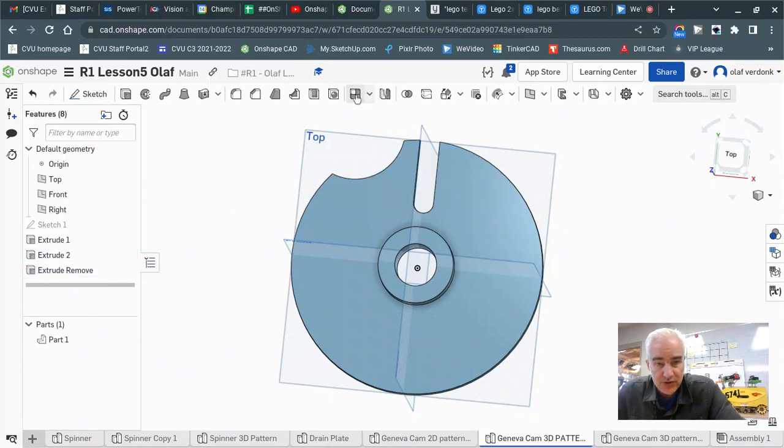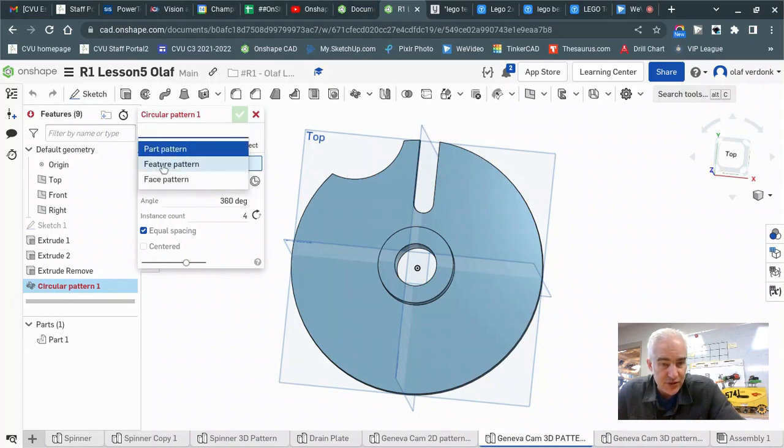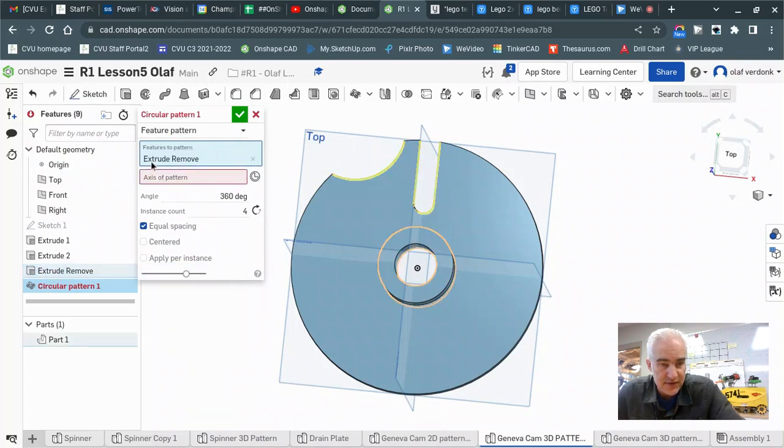So we're going to go to our circular pattern tool, hiding underneath a linear pattern. And instead of doing a part pattern like you did with the spinner, you'll be using a feature pattern. What feature are we going to pattern? We're going to pattern the extrude remove feature. So you select that, and you can see that it's selected here.